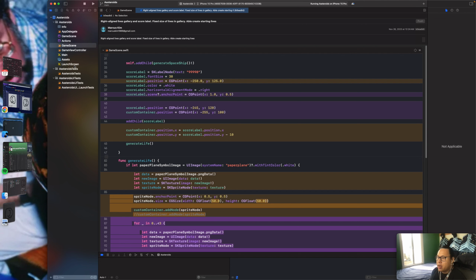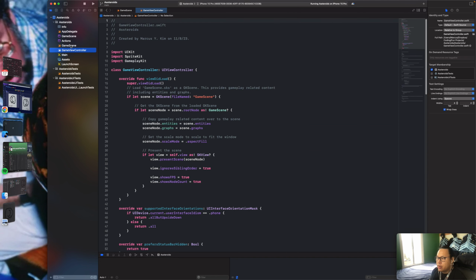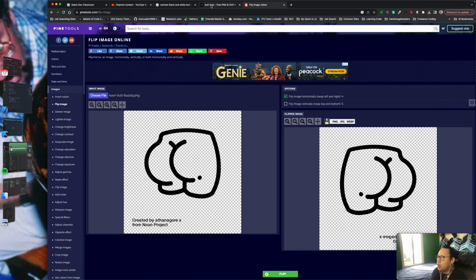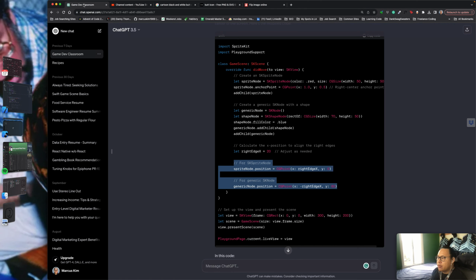So we need a SpriteNode. So let's just ask ChatGPT here. Way easier to do this stuff with ChatGPT, and then we can get going. So I'm gonna say, how do you insert an image into a scene?